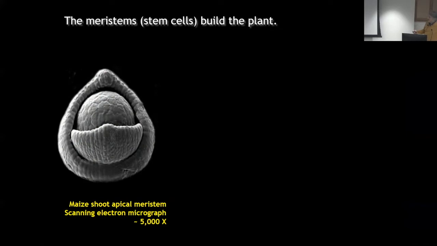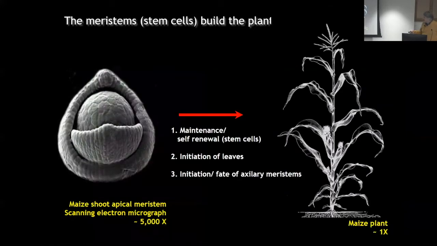It's this dome of stem cells that throughout the life of the plant generates all the organs that are required for growth and development. That's a scanning EM, because the meristem is pretty tiny. It's about a tenth of a millimeter in diameter. But this structure obviously is critical for plant development, because it makes all of the structures of the shoot, including the leaves, the axillary meristems, which make the inflorescences, the ears, and also the tassel. So it's a critical structure, and it's something we can analyze and understand using genetics.